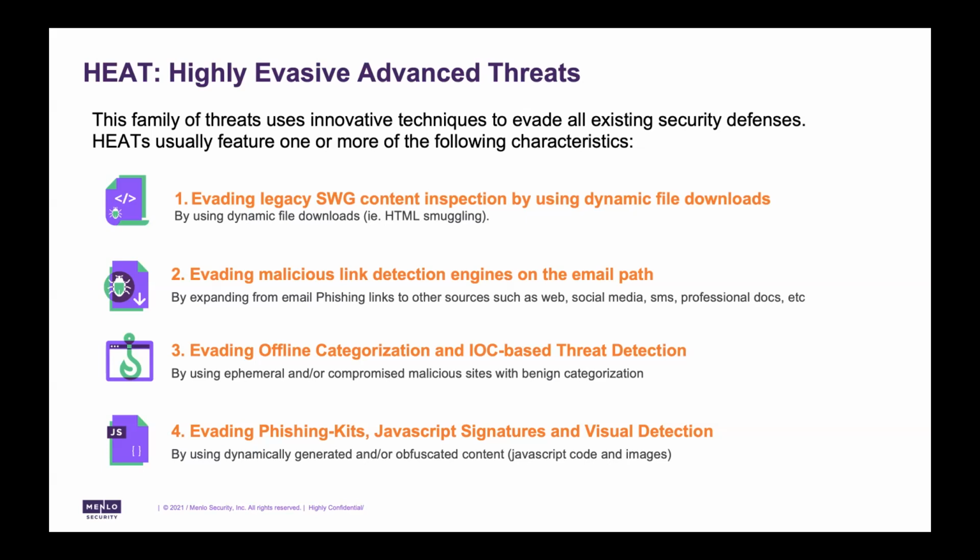And so how do you address this notion of ephemeral links or other compromised sites that have a benign categorization? And then lastly, a lot of these techniques evade some of the traditional kit detection methodologies for phishing or JavaScript or visual detection, because the content is dynamically generated on the browser, or it might also be obfuscated content as it goes through.